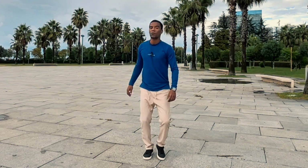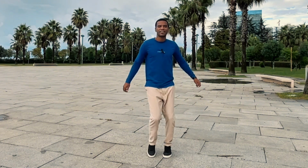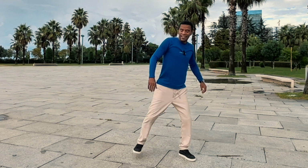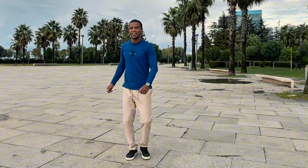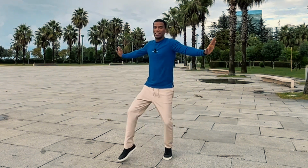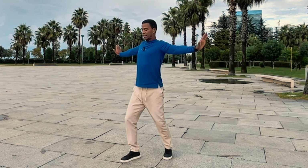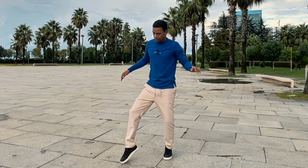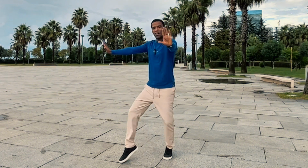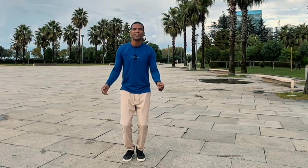7, 8. Go 1, 2, go 3, 4, and 5, 6. Double, double. Repeat to the left. Left. 1, 2, and march. March, march, double, double. Okay? The same thing. Double, double. You can, with your left leg, go forward and back like this, and open your arm at the same time. 5, 6, 7, 8.